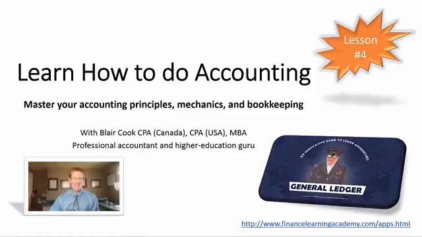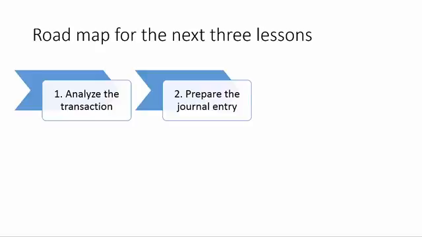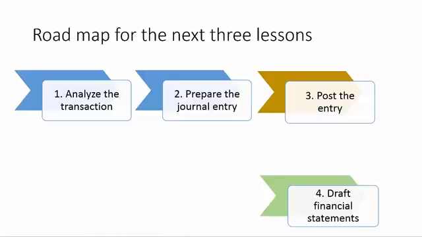In our last lesson, we're going to look at preparing financial statements from a trial balance. Our journey started 3 lessons ago when I discussed the difference between debits and credits and which account have which sort of balance. Then, 2 lessons ago, we started with analyzing a variety of different transactions and preparing the journal entries. In the last lesson, we posted the journal entries to create a general ledger and a trial balance. And to complete the circle of our journey, I'm going to show you how to prepare financial statements.